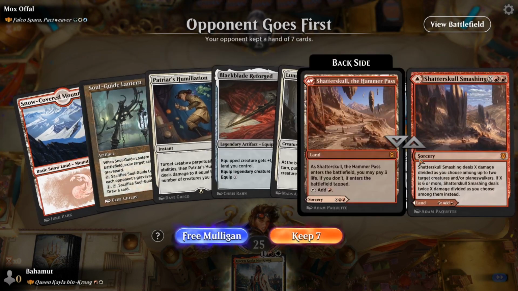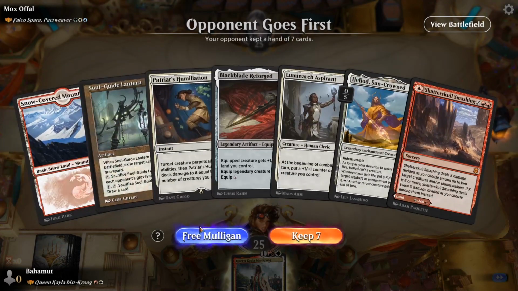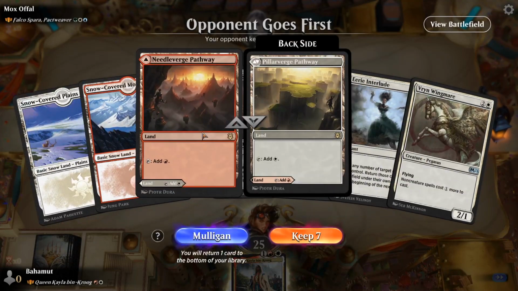No mana. We got them all. Well, we do have 2 red mana here, but no white. Okay, that's much better. That's much better.